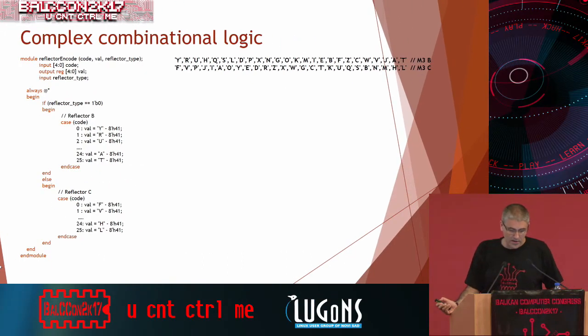And if you take a look here, you will see that there is now always at star. That means that it changes on each signal, any signal change for this module. So if we have any input signal that we have here defined, if anything changes, this will change. So it's a combinational logic still. I mean, we didn't put any clock inside.